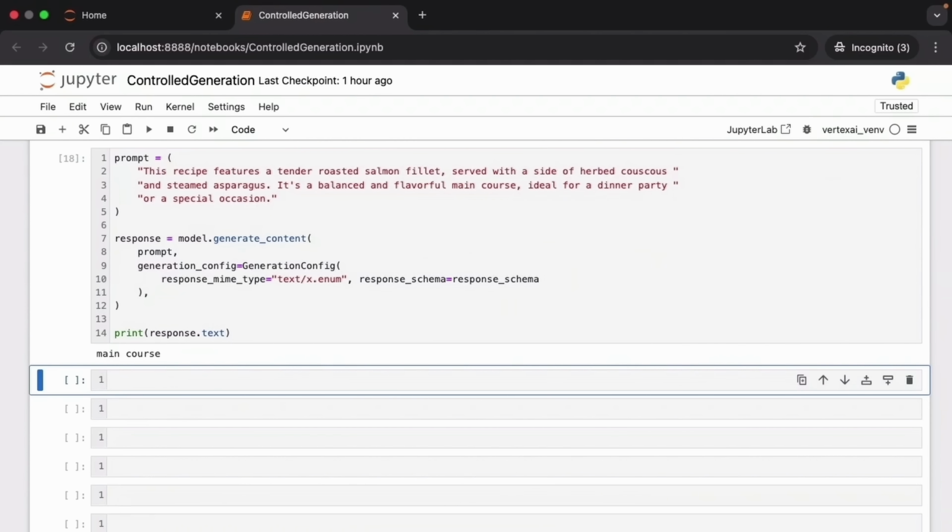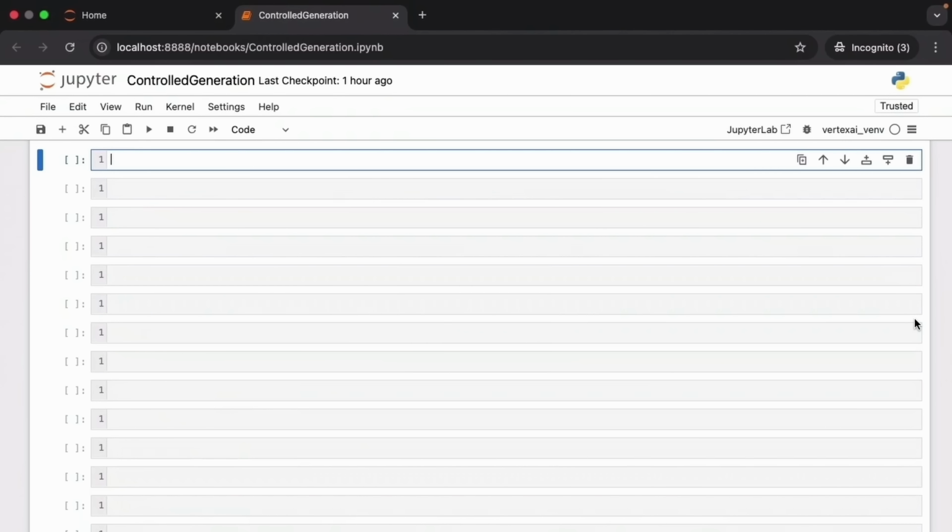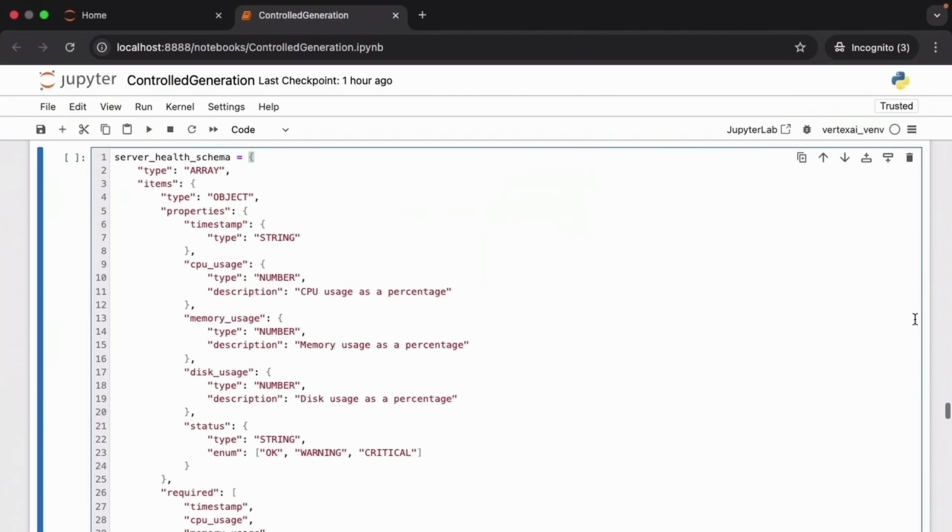In this demo, we'll continue working with controlled generation by specifying a response schema for the model responses. However, we'll apply it to a different use case. Controlled generation is very useful if you have information in an unstructured text format and you'd like that same information to be present in a structured JSON format. You can pass in the input unstructured text to the model and get a nice valid JSON in the response. That's what we're going to look at next.